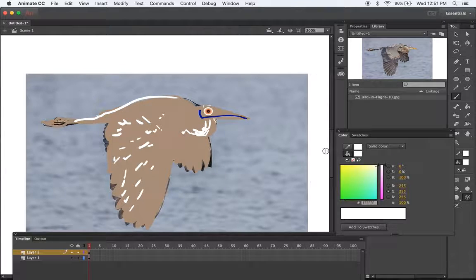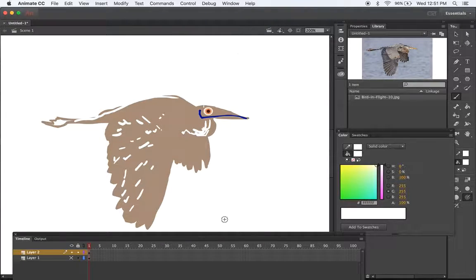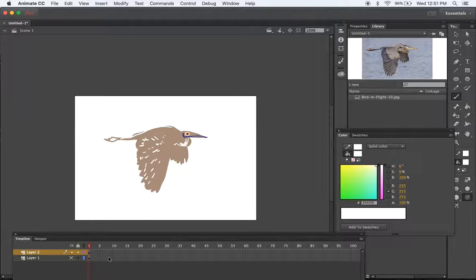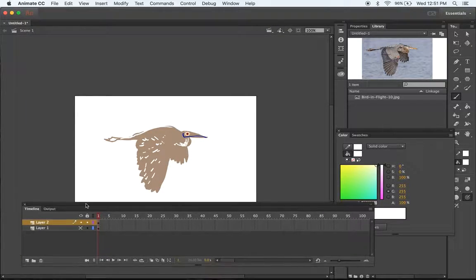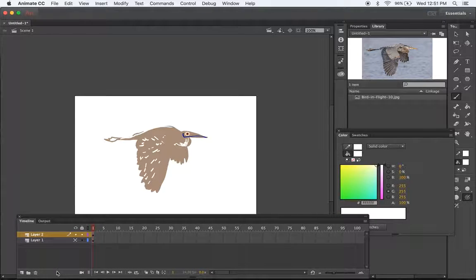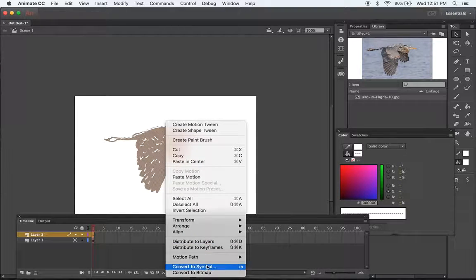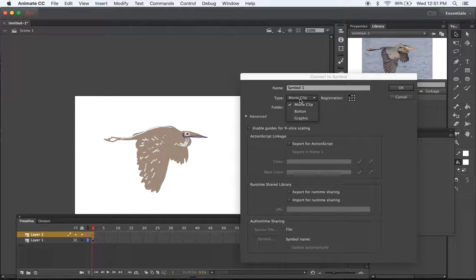Anyway, that's my thing. And so what I like to do, when you're done making your drawing, is just disappear that bitmap. I can keep it in a hidden layer for now. When you're done making your original drawing, you can select the whole frame by clicking on the frame in the timeline, or with your select tool by dragging to select the whole thing. Right click, convert to symbol. Remember to convert it to a graphic symbol and name it so you can keep your stuff organized.